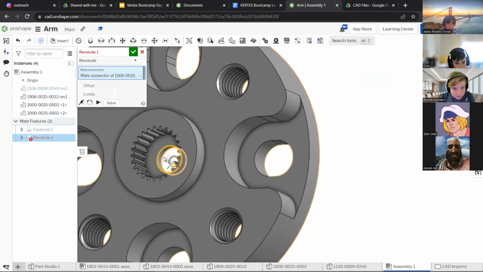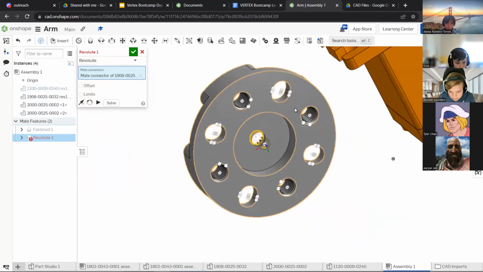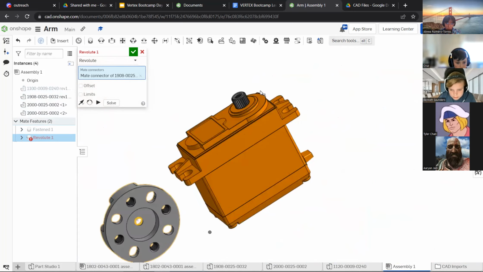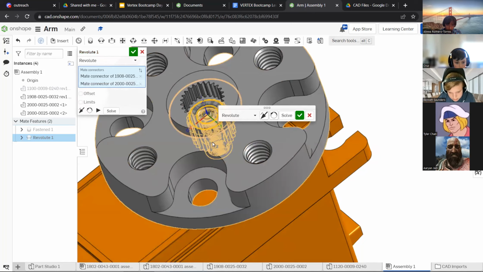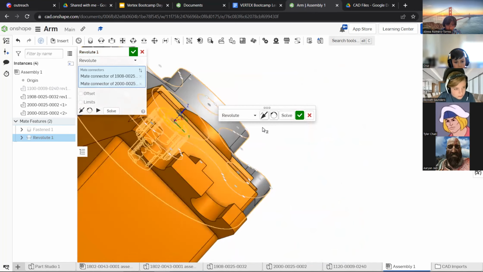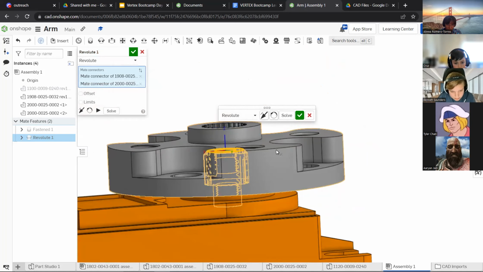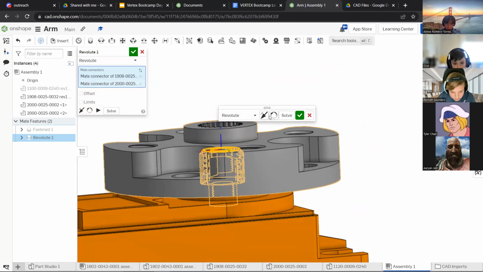So I'm going to put that mate here. And it should go with the top of this one. It looks like my piece is upside down because this part is supposed to be on the other side.